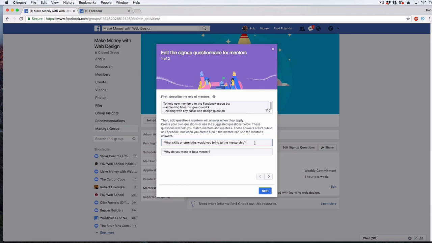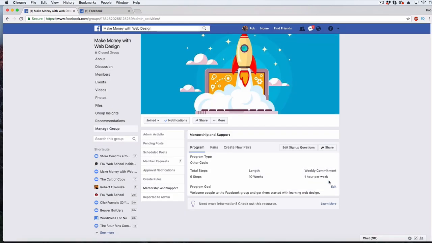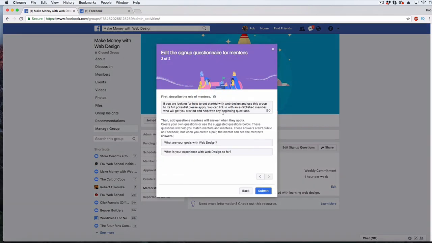On the answer side, I'll show you in a second, it's a maximum of 300 characters. So it's not a huge answer that you're looking for, quite short. And also your description as to what it is is quite short as well. It's the same on the mentee side, where again, you have a description, what it means to be a mentee, what goals you're going to achieve, what the purpose of that is. And again, you can ask 2 questions.